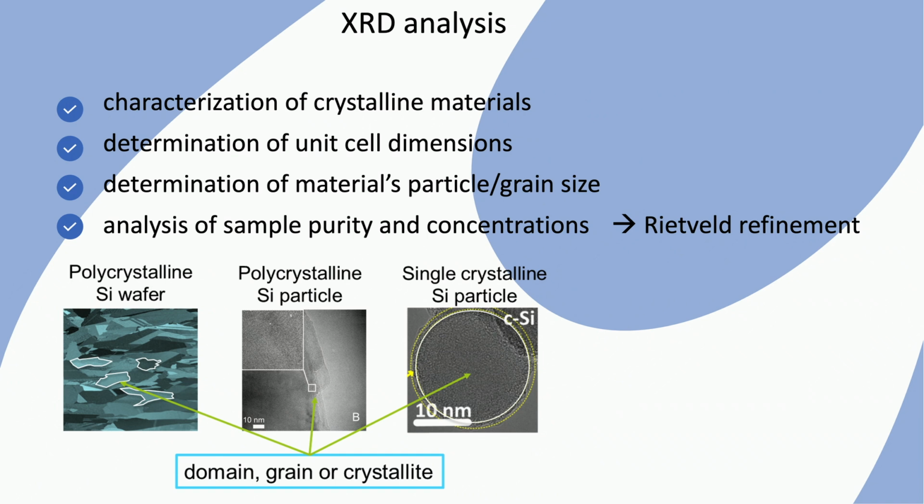The spectrum that has been recorded can be used to analyze various properties of the material, such as for powders, crystalline structure of the material, cell dimensions, grain size of the material, and purity and concentration of the components as fitted via Rietveld refinement. Note that a particle is different from a grain, as shown here. A particle may contain more grains, where a grain is similar to a domain or crystallite. Nevertheless, a particle can also have only one grain or domain, as shown here for the silicon particle.